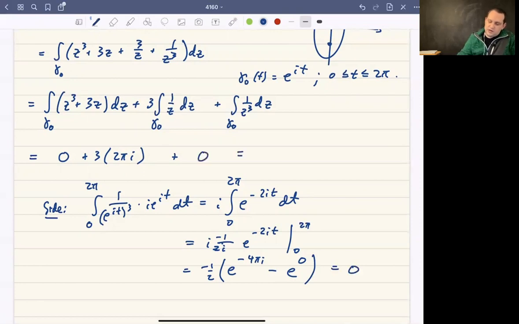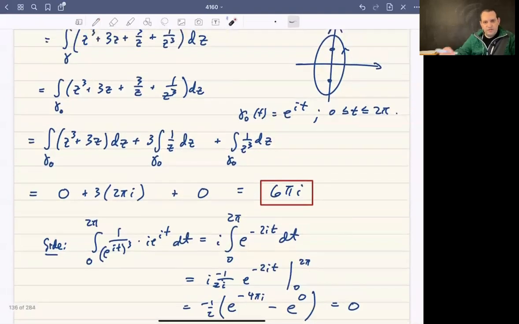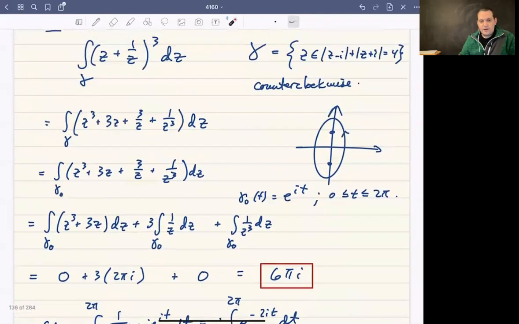So it turns out that the entire integral we were looking for before is going to be 6 pi i. Again, we split this up and used different theorems for different parts. Just to take a step back, for the first part we actually used Cauchy's theorem twice. We did a lot in this example. We first used Cauchy's theorem and found a homotopically equivalent curve gamma naught, so that these give us the same integral. That's perfectly valid.